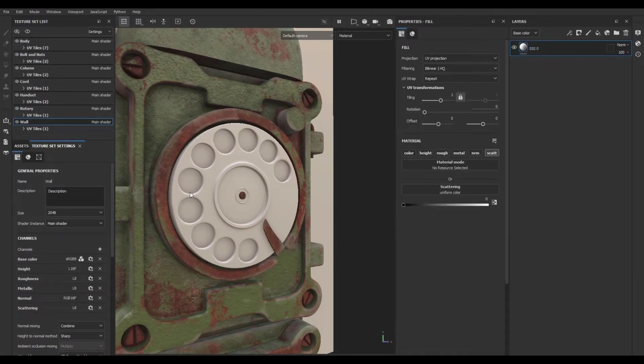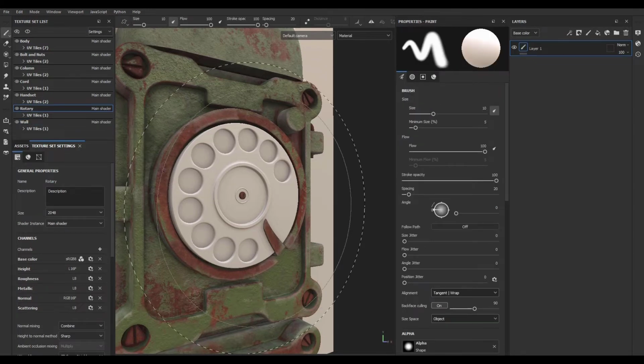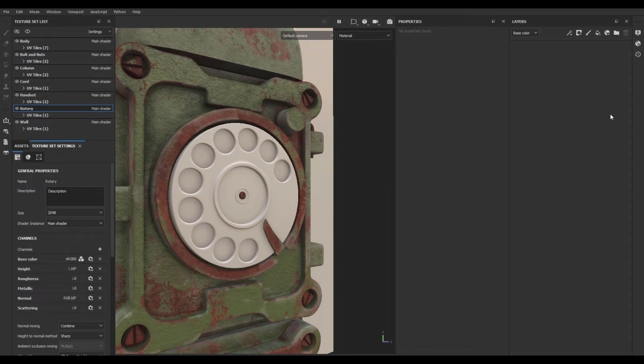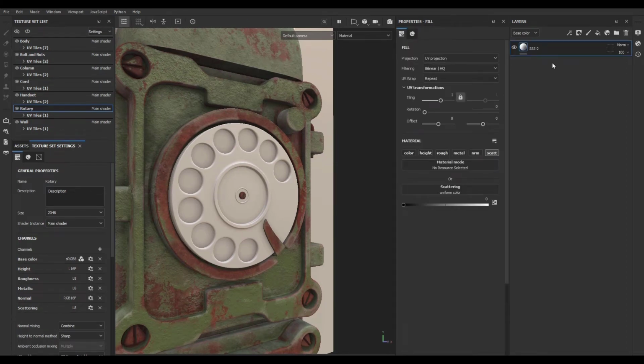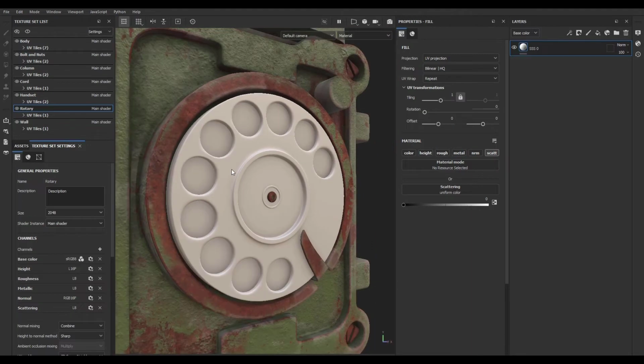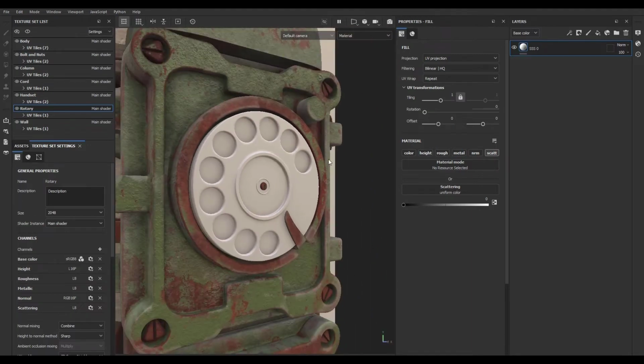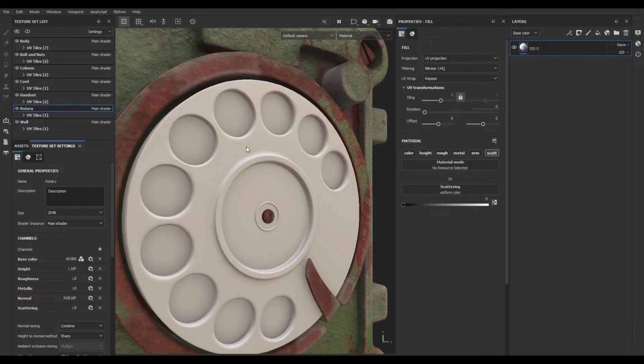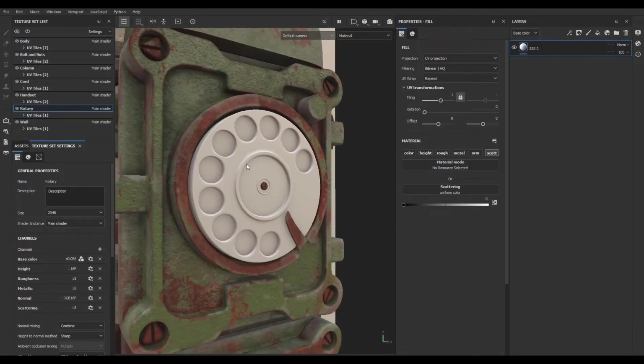All right, now let's go back to rotary. Now if I add a material with a scattering, let me paste that here as well. It's going to make the subsurface scattering channel and allows light to go and pass through the material.